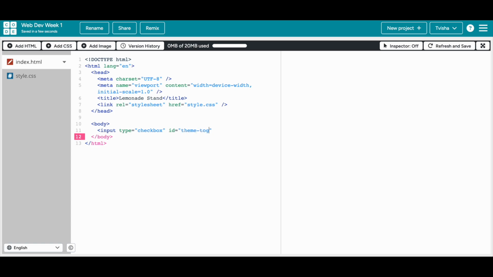This makes a checkbox that can be checked or unchecked, but we want it hidden for this project. This wraps all the content in the middle of the div tags so that the dark theme can affect everything at once.